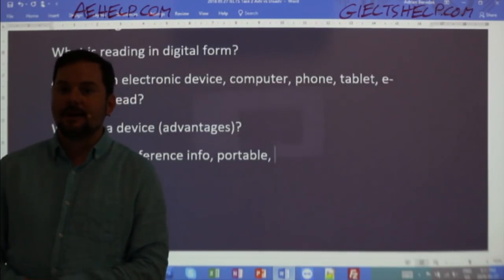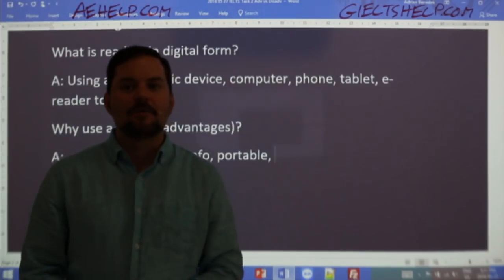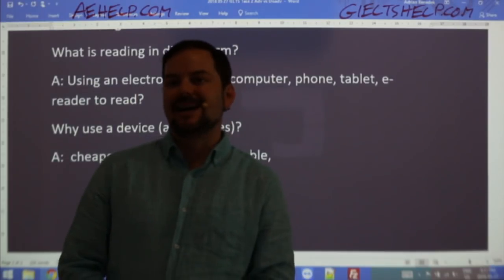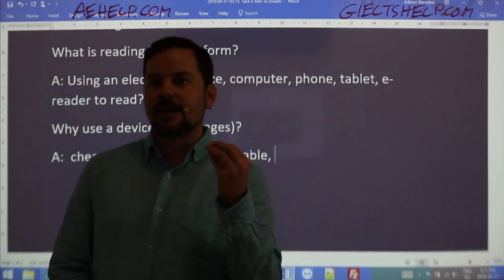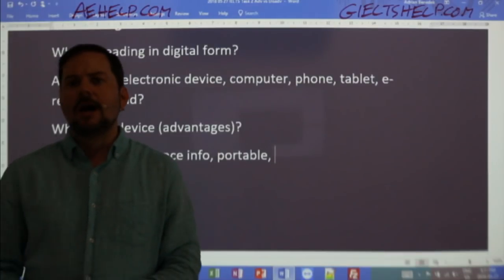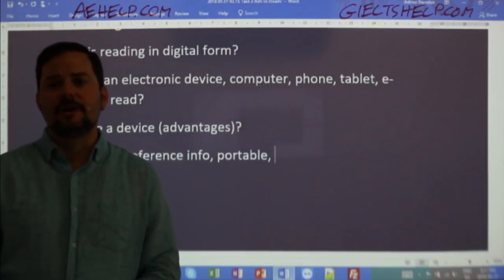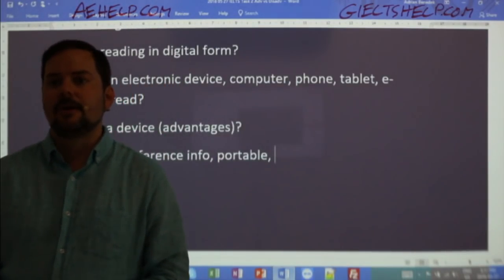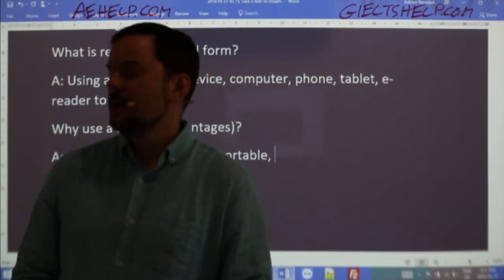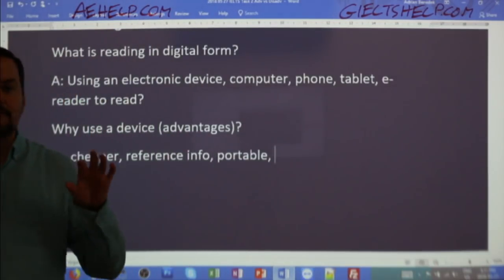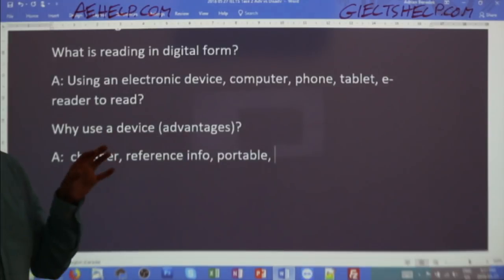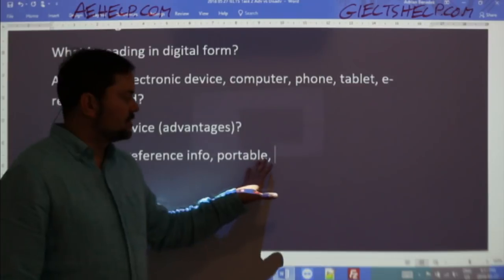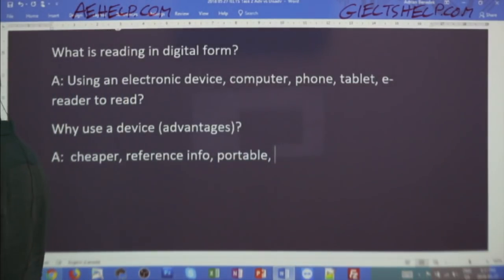Yeah, it's easy to update, sure. That's getting quite specific. I probably wouldn't get lost in that level of detail in a 250 words IELTS essay. You want to kind of stick to the main ideas. Yeah, maybe that it's translated into many languages. That's possible. Paper books are also often translated. One that I would add, so let's stick to the main ideas here. You don't want to get lost in details. That could be dangerous for your writing. So it's cheaper. You can reference information. It's portable and can be read in the dark.